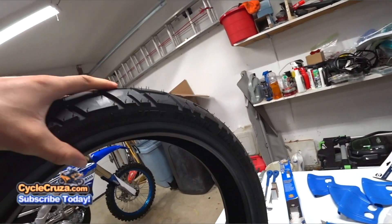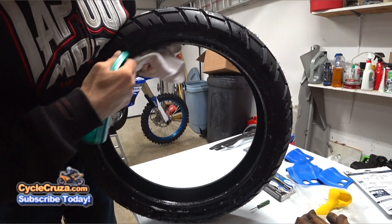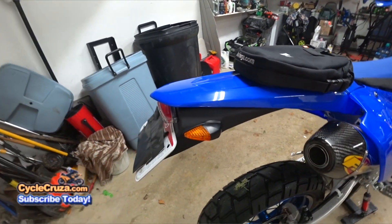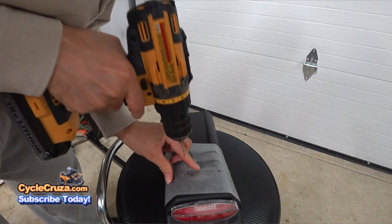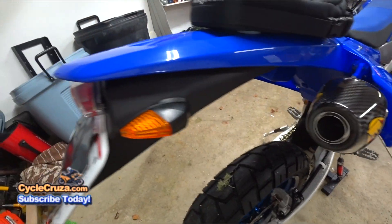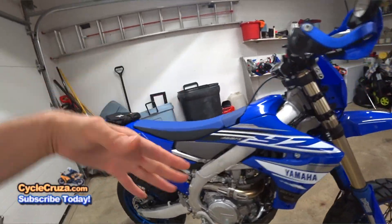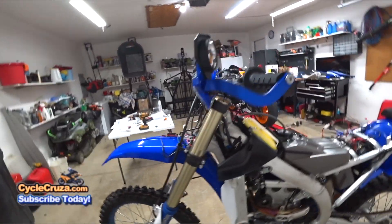Shinco 705 tires on there — I'll do a review on them and we'll see how they work off road. I've got a bunch of videos coming. I've got the Tusk Enduro lighting kit that makes it street legal. If you haven't seen my video on how to make this bike street legal, go check that out. It comes with the turn signals, the tail lights, the fender. This tail light does have a light underneath it that lights up the license plate, which is awesome. And that's connected with the Zeta hand guard turn signals.